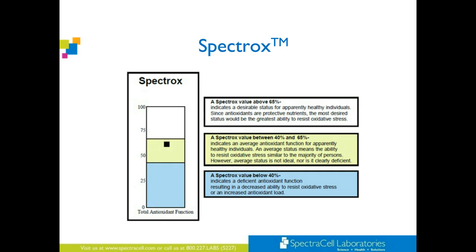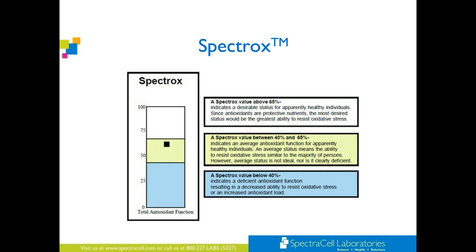This is more or less a summation of how the patient's antioxidant status is handling the free radicals in their body. And of course, we know there are a lot of different causes of free radical production, whether it's heavy metal toxicity, whether it's allergens, whether it's medications, whether it's a disease process. But whatever the case is, it's very important that we realize that we can affect the antioxidant or the free radical status with certain antioxidants.